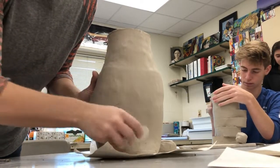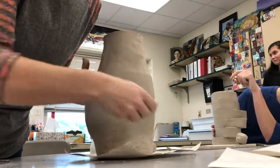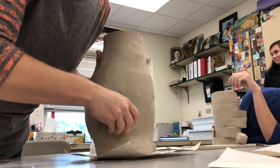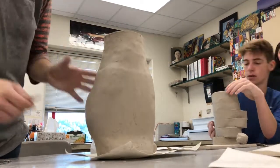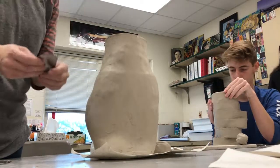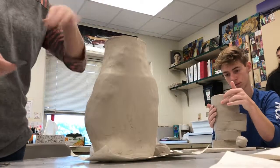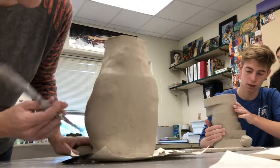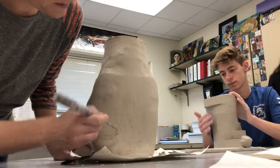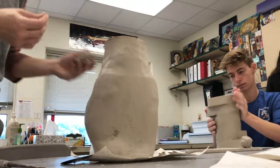But after I do this for a little bit, you can kind of see what's happening. Sometimes what happens when you do this is you can see that some divots, or sort of low points, come up to the surface. And in that case, I could keep scraping until I shave those off. But another solution to that is to take those low points, just score them a little bit, take a little pinch of clay.